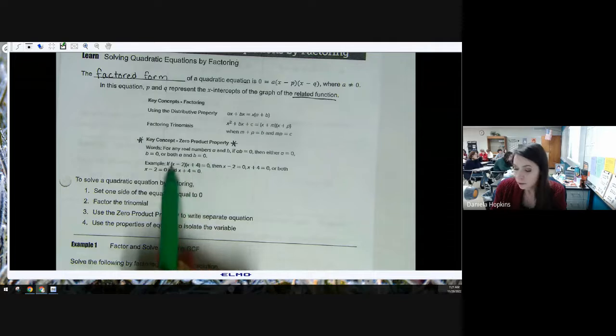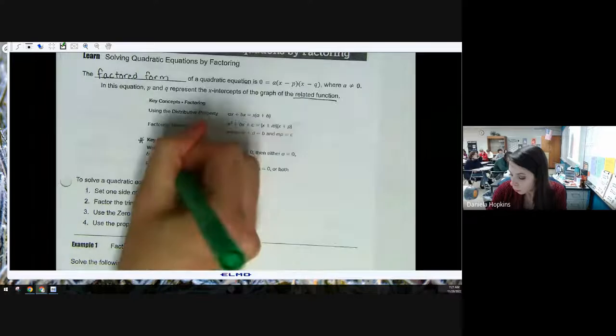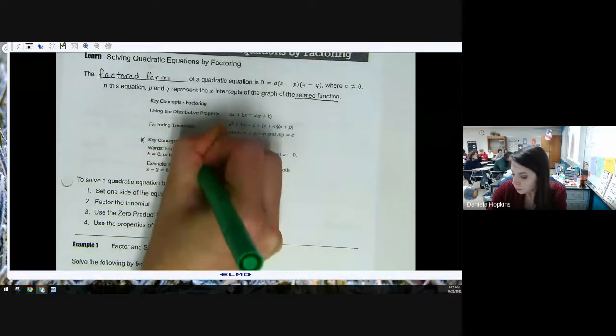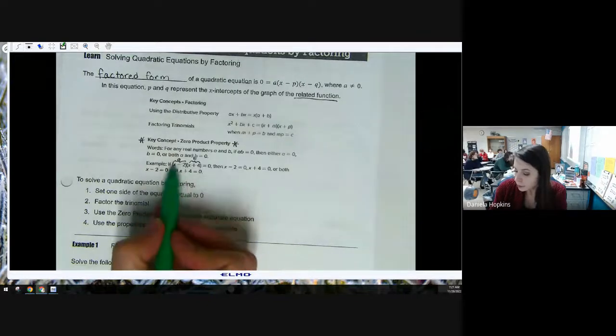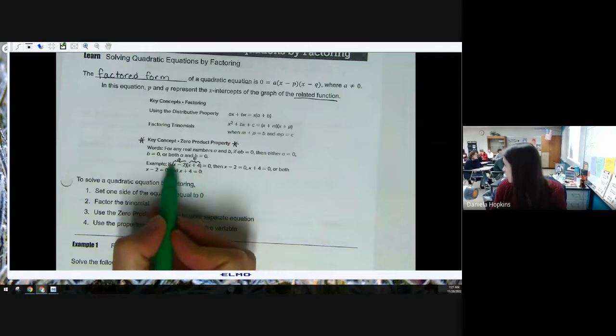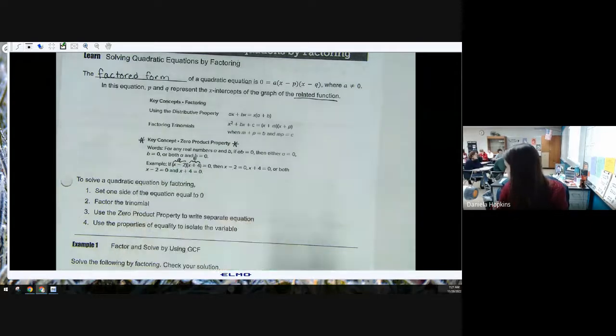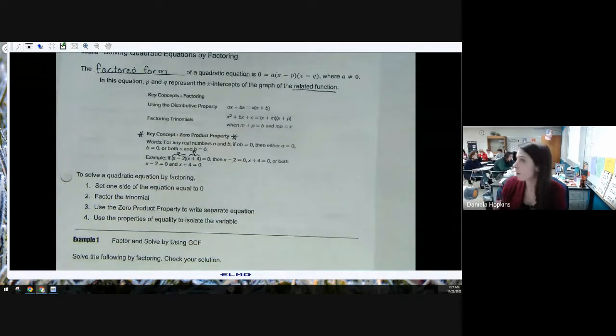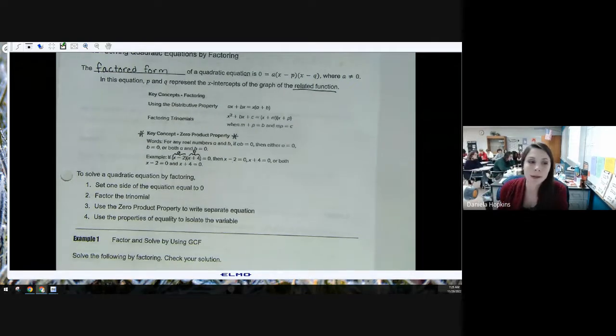So the nice thing about the factored form is even though this isn't like an A or a B, it is, right? This whole parenthesis you could consider as like an A, and this whole parenthesis you could consider as a B. So either x minus 2 equals 0 or x plus 4 equals 0, because when you multiply two things, if they equal 0, one of them has to be 0. That's just how 0 works. So we can factor these equations and find where that 0 happens, because wherever that 0 happens is our x-intercept.